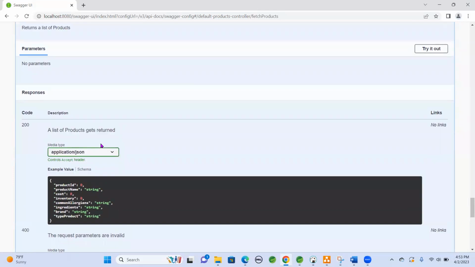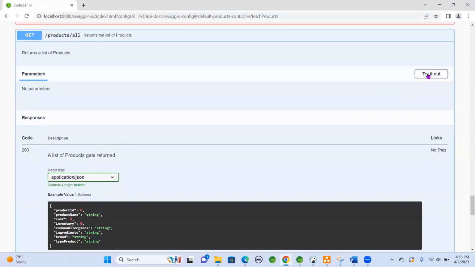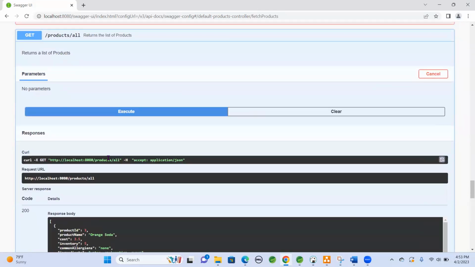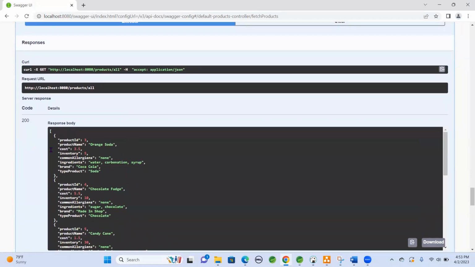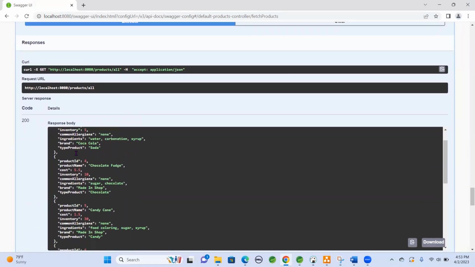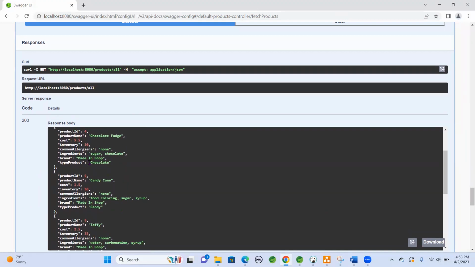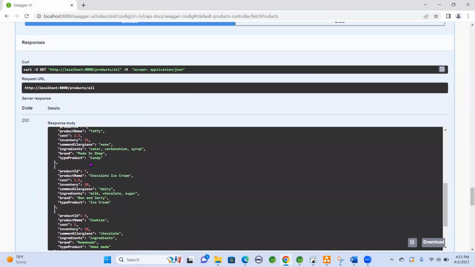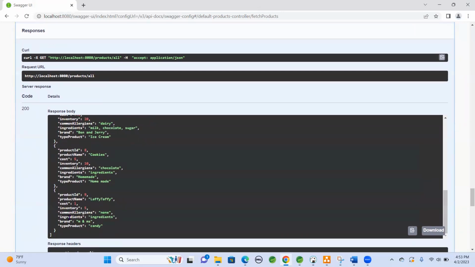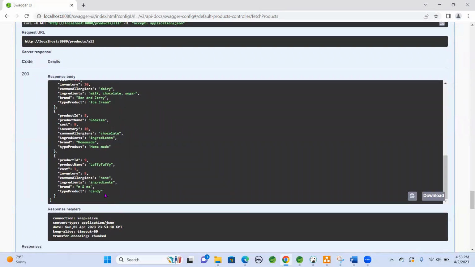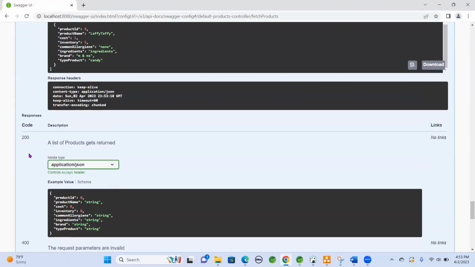All right, so then I'm going to do my get. And I'm just going to execute that, and that should read everything. As you can see, it did delete. Cookies, and then Laffy Taffy, that was the one that we recently added. So we know that's working.